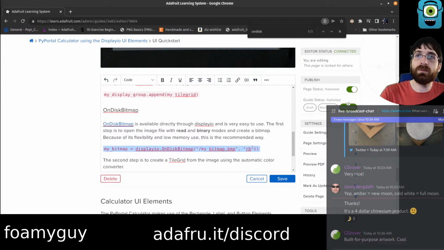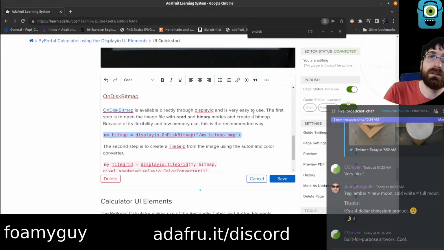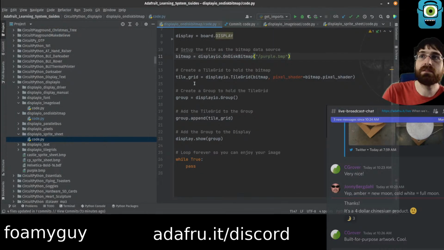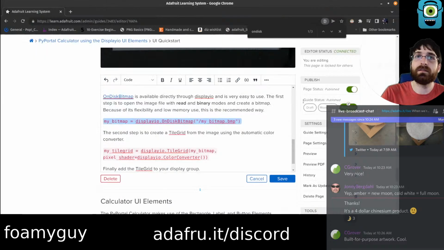So no more open, no more rb. Okay. And then you can actually use the, yeah, you can pass this here. My bitmap.